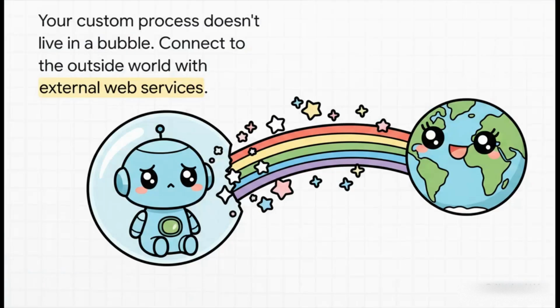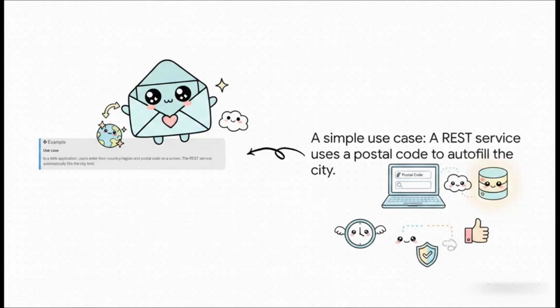But we can push this even further. Your custom process doesn't have to live on an island. We can actually supercharge it by connecting it to the outside world, using external web services to pull in data, or even trigger actions in other systems. Here's a super simple but really powerful example of that.